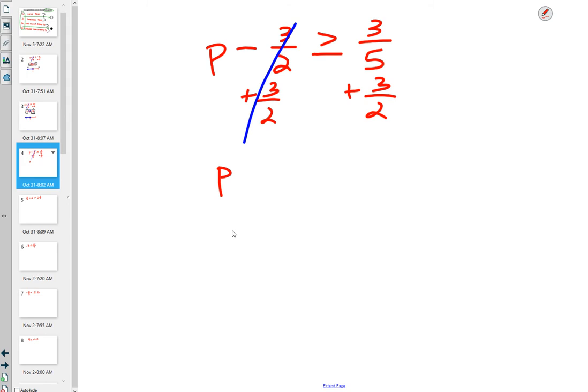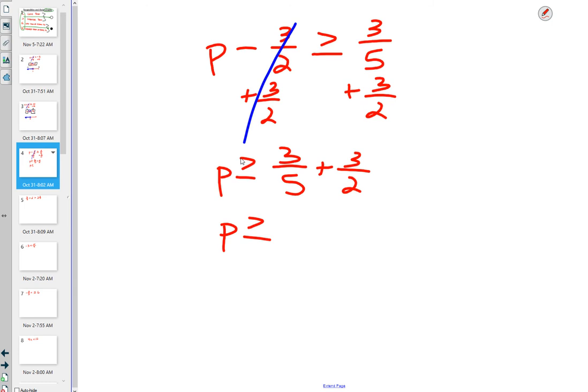There we go. All right. So because the denominators are not the same, I like to add an extra step where I just write them horizontally. It's 10 seconds of my life that I'll never get back, but it's well worth it because now I can look at it and say, what's the least common denominator of 5 and 2? It is 10.